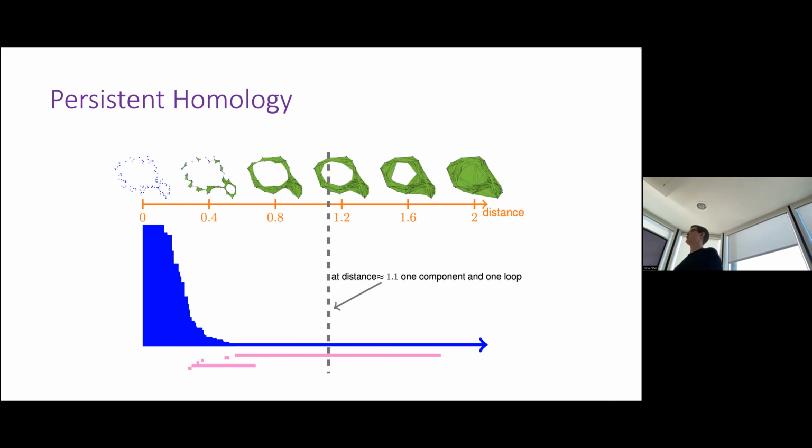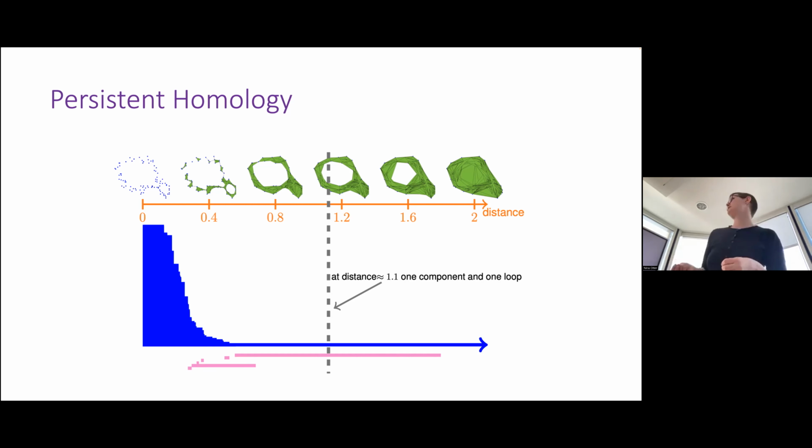It is useful to use this method for data because it gives us very coarse invariants. Counting the number of components or holes is something that, in a certain sense, would not be affected by whether we rotate this point cloud, whether we translate it, if you have changes of coordinates and so on. So that's one reason that it is a very useful invariant or method to study data.